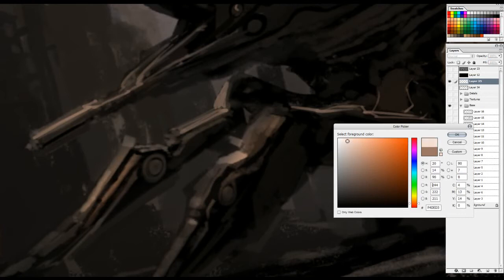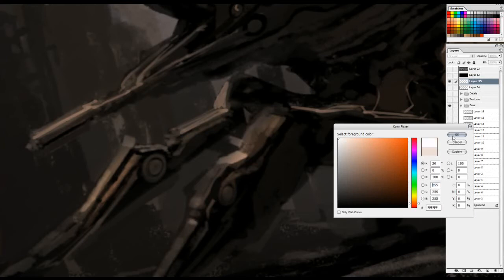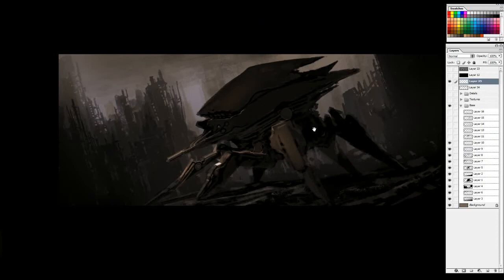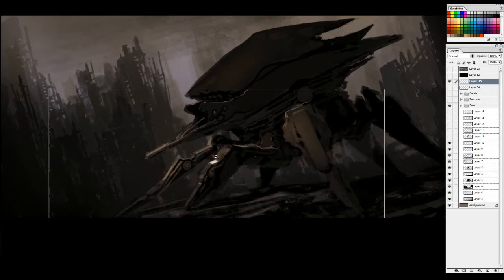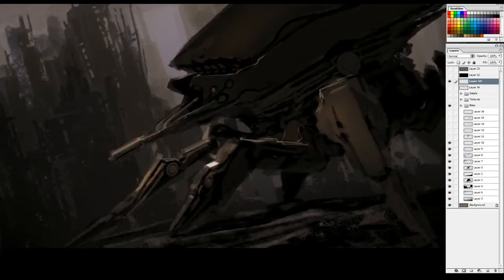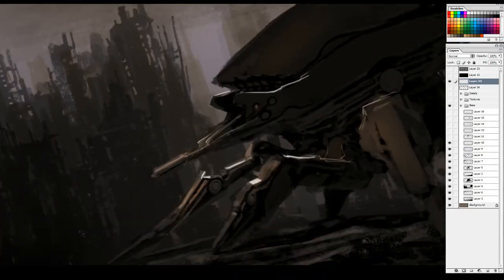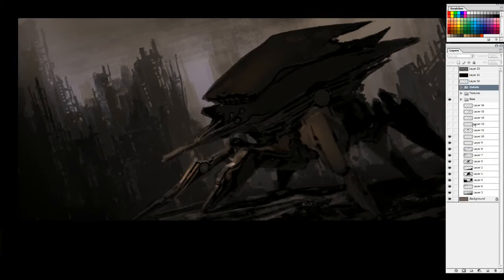We want to be very careful using ranges out here because it's very, very bright. See, if I put white up here, let's get 100%. It's extremely bright, as you can see here, and you can see it instantly pops the image. Even if I zoom out, it's always the number one read. So I want to build that up slowly. I want to save my white. You don't want to get white all over the place like this, which is just too exposed. Even if you take a photo with your camera, it's very, very hard to get 100% white on something unless you white balance it out on purpose. Typical images don't have pure white, or at least it's quite hard to find.